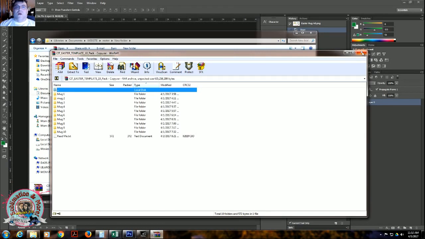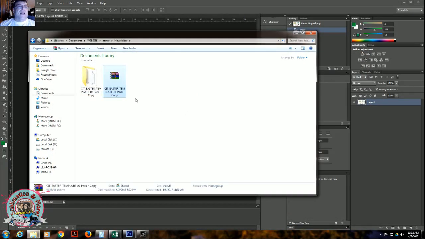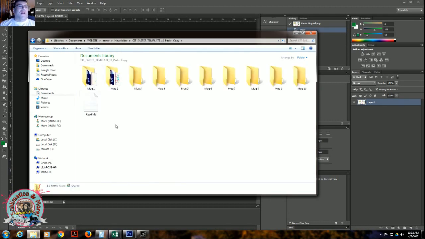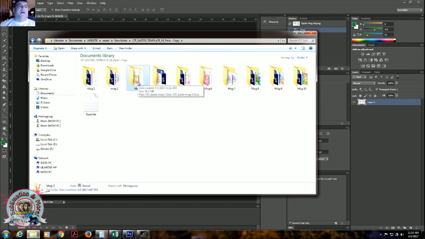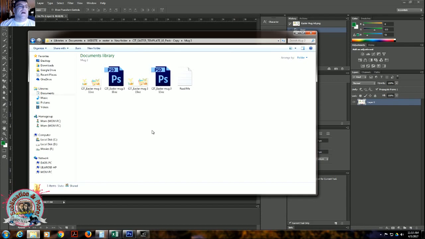It's done. I'm going to close my WinRAR window. Now I see inside of my folder where I had my library, a new folder was made. I'm going to double click it, and here's all the projects. Let's work on any of them. Let's do number 3. And I'm going to work on an 11-ounce mug.